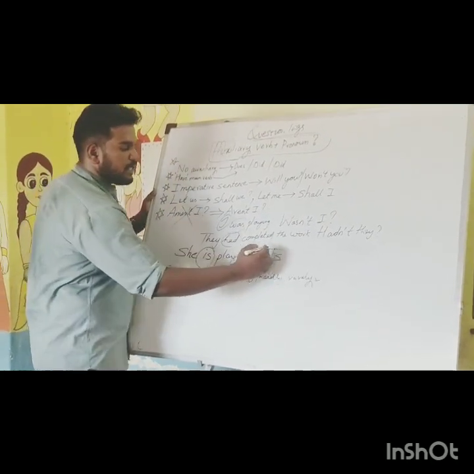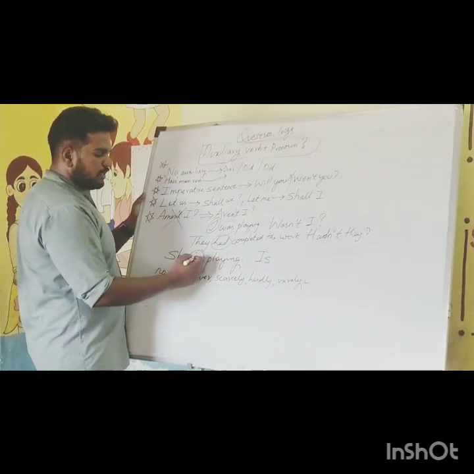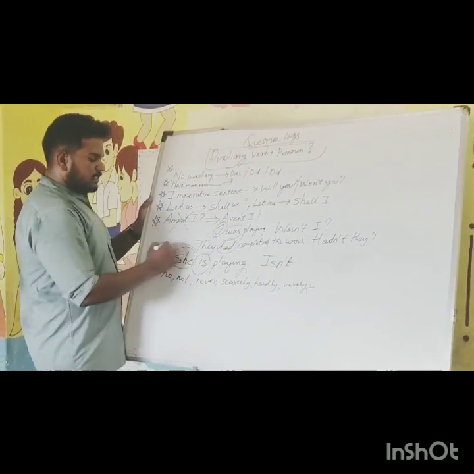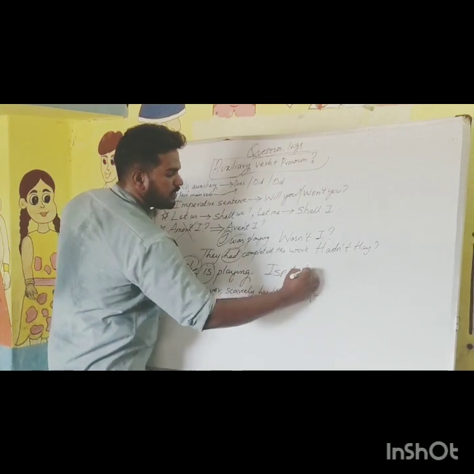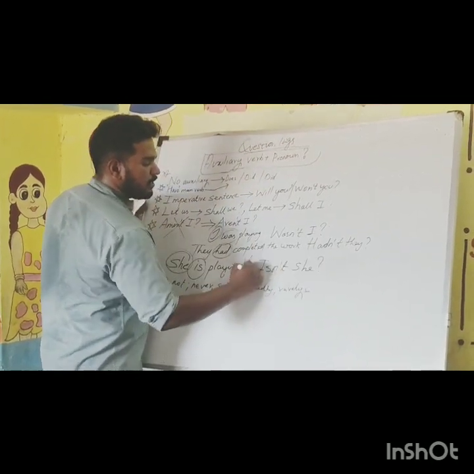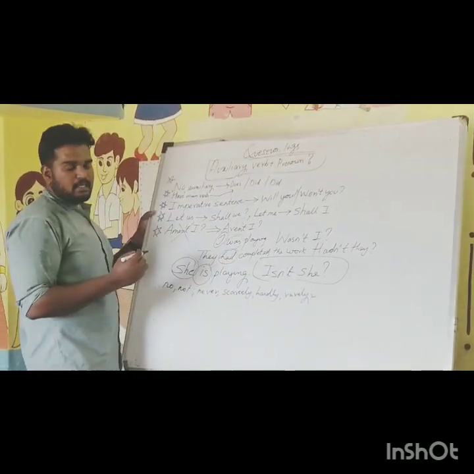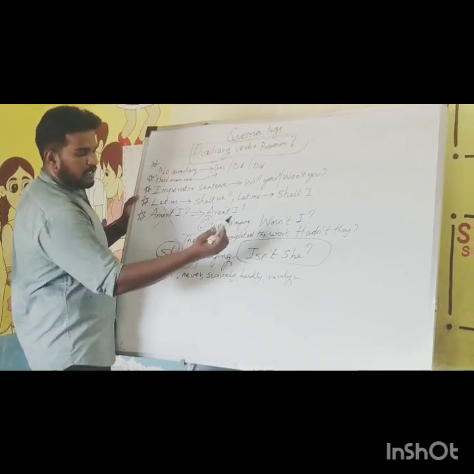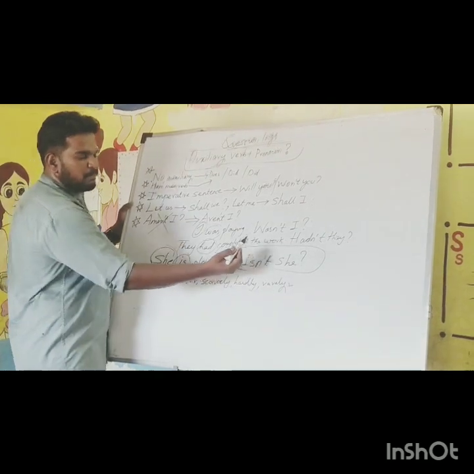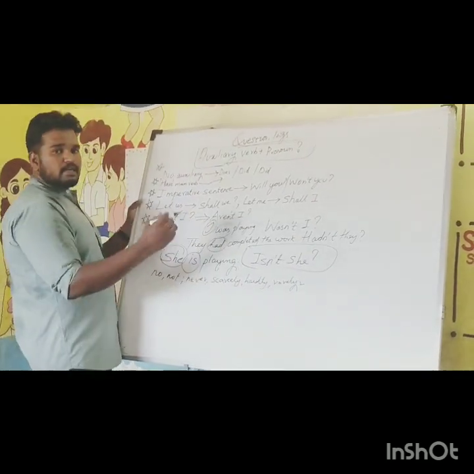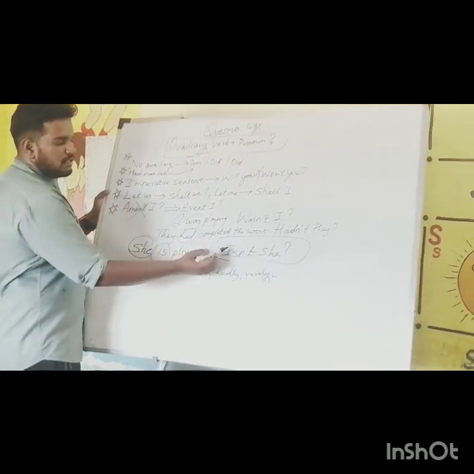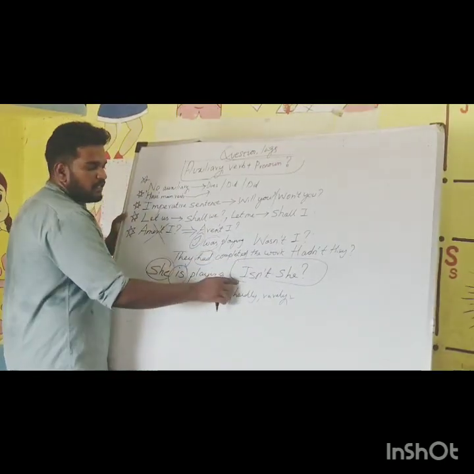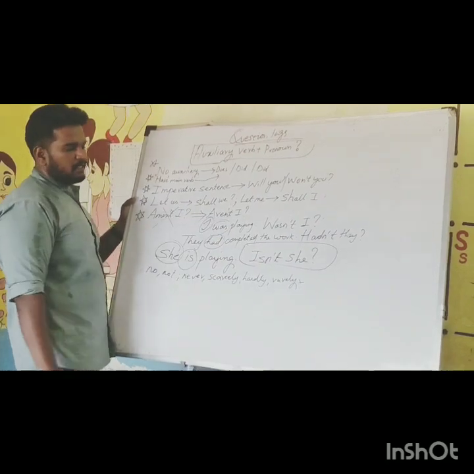So you have to make a negative tag. For that, with is you have to add not: isn't. Then what is the pronoun here? She. Isn't she. So this is the required question tag. For that you write the auxiliary verb, then the pronoun, then the question mark. And when you are writing not, make sure that you write the first letter in capital. So here it is Isn't, so I should be in capital.